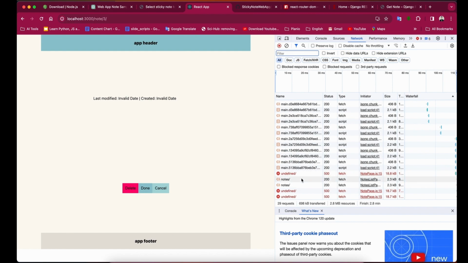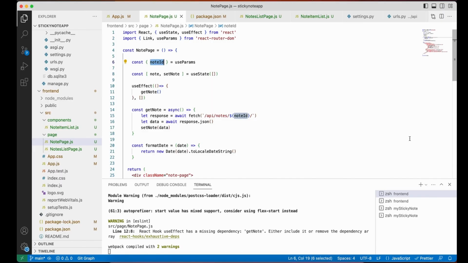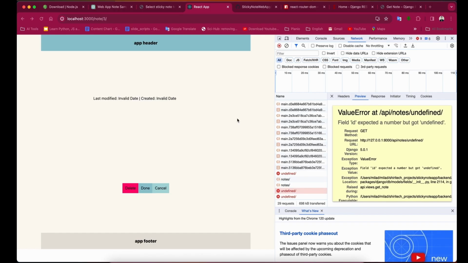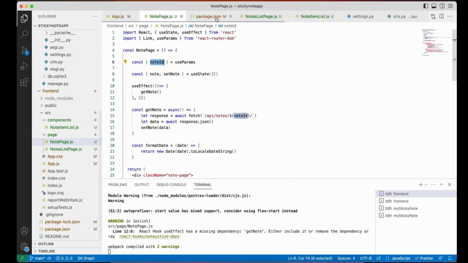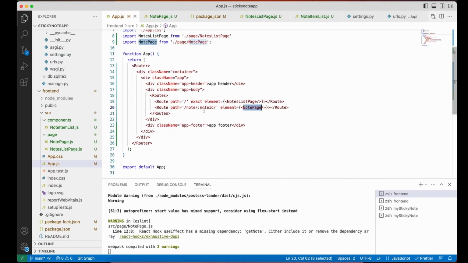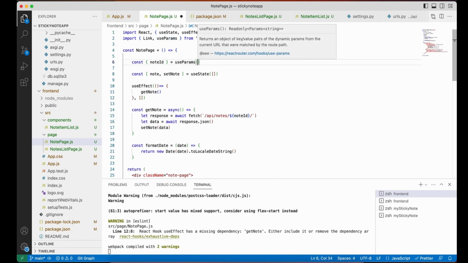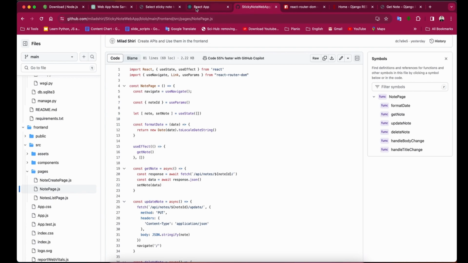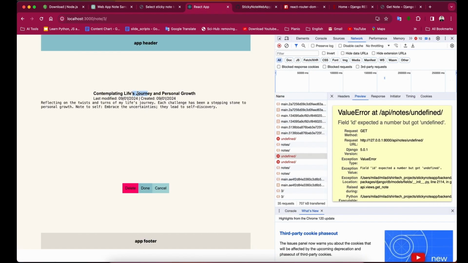Undefined, so it doesn't pass the right node ID, the correct node ID to the backend. The route here is fine. Okay, I missed some parentheses over here. Now if I click on a node, you can see the data for that specific node.